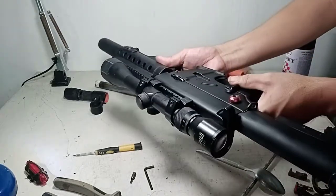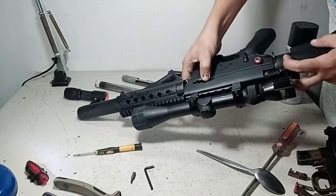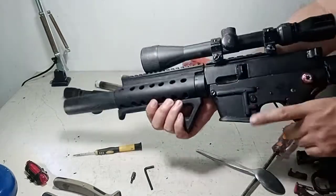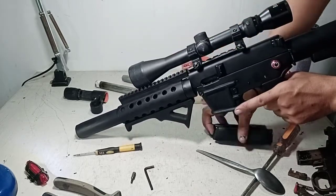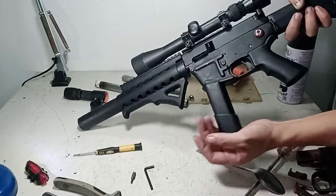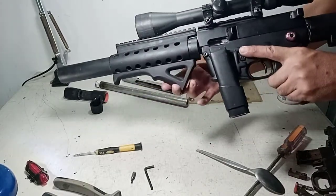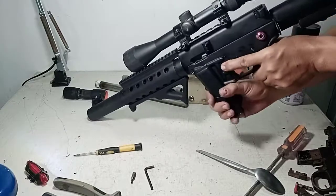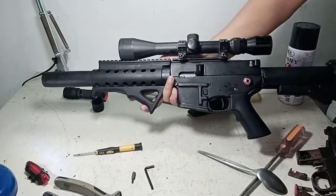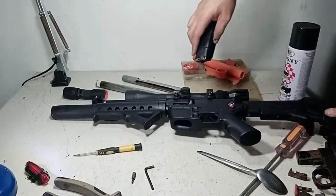Safety pin. Bolt lock. Okay. Bolt lock. Magazine. And release. There. My homemade AR-22 pistol. Hope you like it, guys.